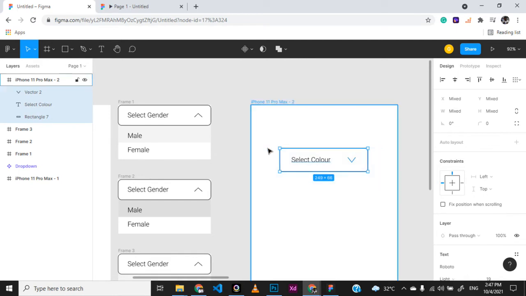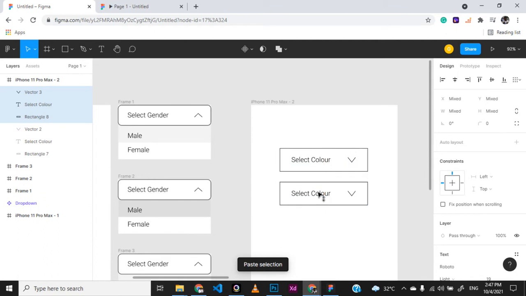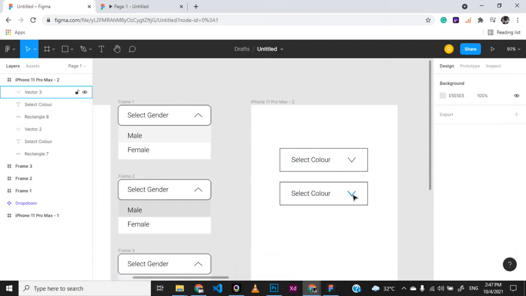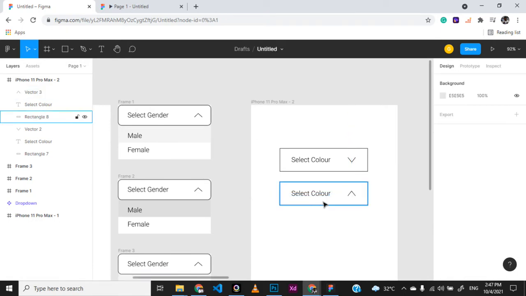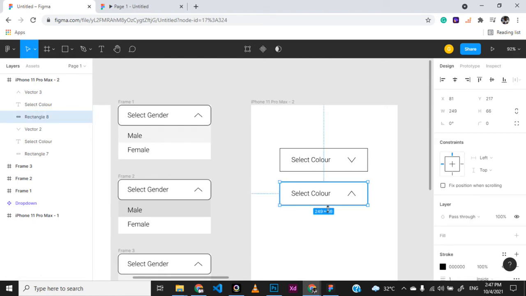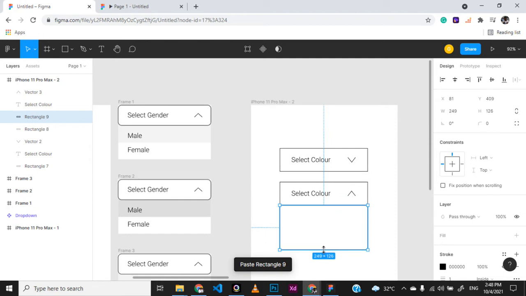Okay, so I'm gonna create a duplicate of this. Control C, Control V, or Control D, whichever one you prefer. The target is to flip this the other way. Okay, so I'm gonna just rotate it. So we're going to be needing this to show when the form has opened up. I'm going to copy this and use it to create other parts of this. So I'm going to just use it this way.